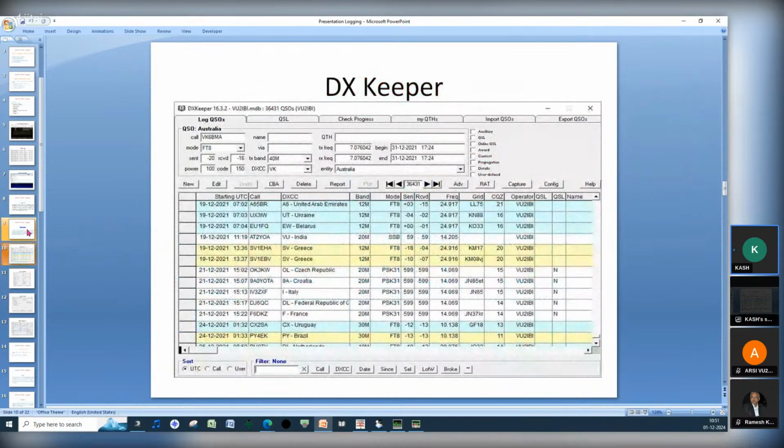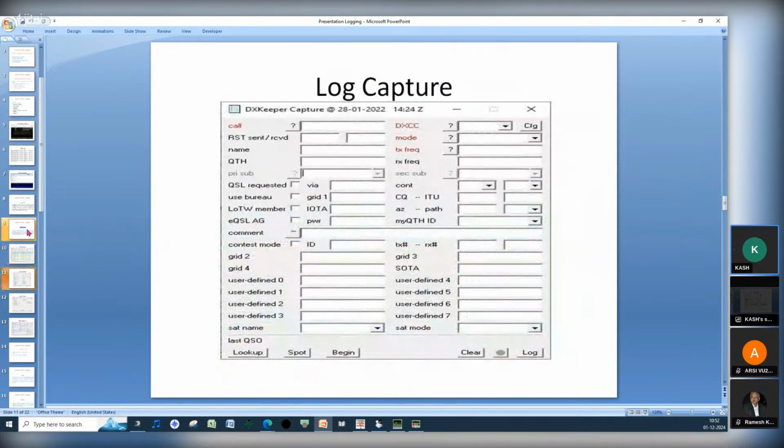So this is the DX Keeper main screen, where you can enter your QSOs and then come out. Then you have the log capture. Log capture is for manual entry. Sometimes you need those because maybe your internet is down and you're not able to upload, or you haven't switched on your computer yet, and you've made your contact, so you make a note and then you can put it in at a later date.